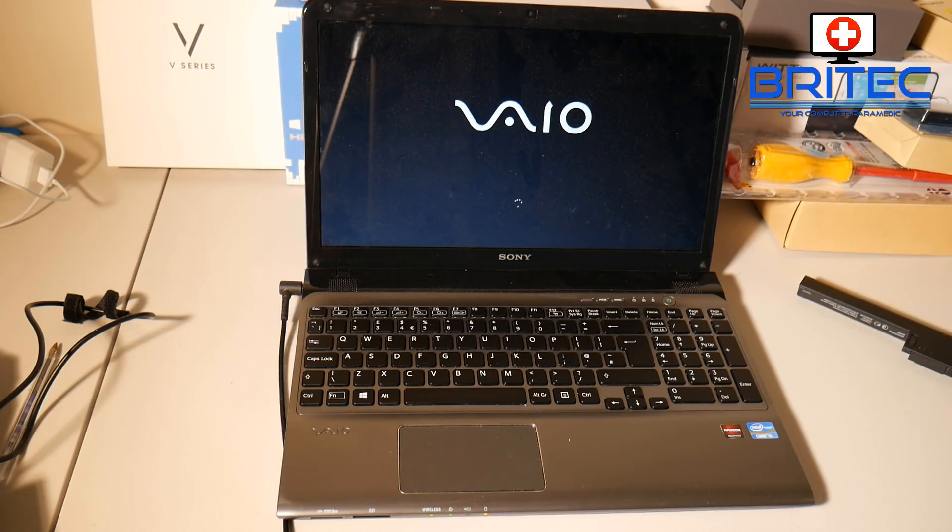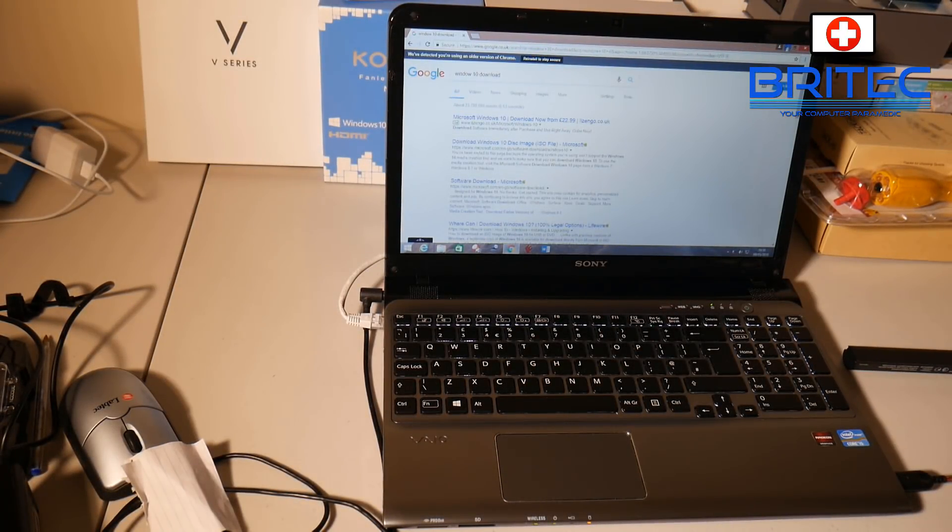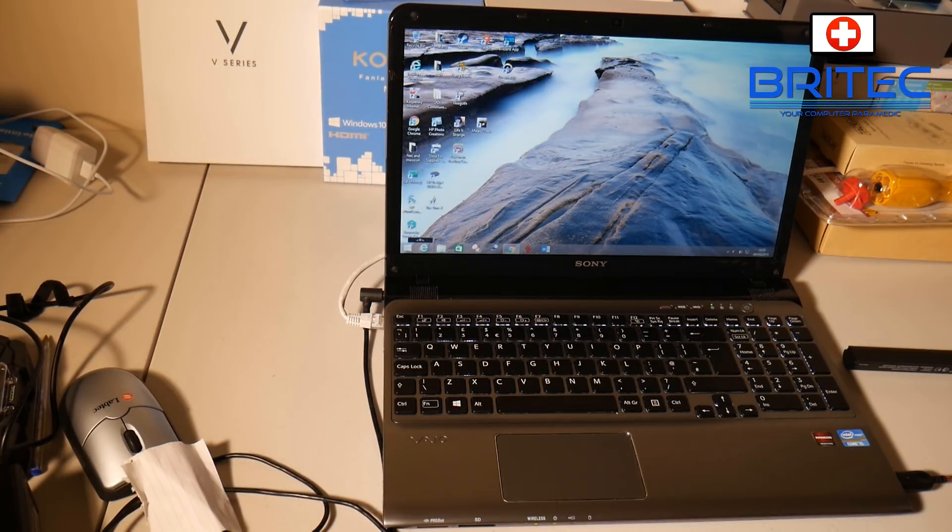I do know that they were updating at the time and it never finished the update. It could be a case that they were updating and never gave it time to finish, or the mouse let go and of course it went to reboot and wouldn't boot up anymore. You can see here it's now starting to update - we've removed the mouse. You've got to give it plenty of time. People are not patient enough and they shut things down during an update, which can cause massive corruption on the system.